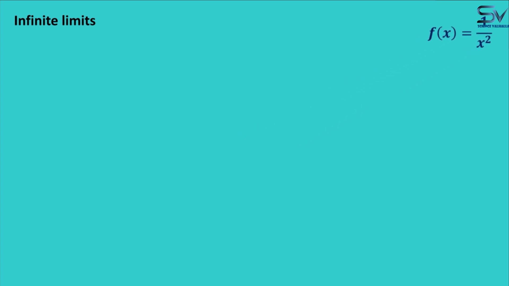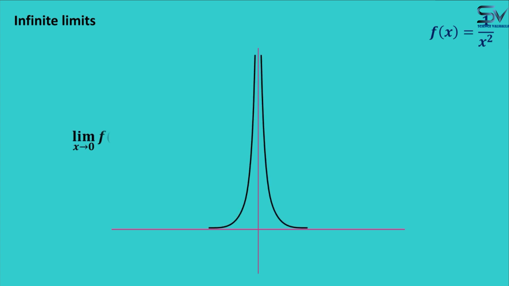This is another function we have and you can see its graph. Here we will find the limit of this function when x approaches 0. 0 can be approached from either side. As soon as x starts approaching 0 from the right side, the function starts approaching a very large number — we can say that it starts approaching infinity. So the right-side limit of the function at 0 is infinity. If we also look from the left, as x approaches 0, the function is again approaching infinity. So the limit of this function is infinity when x approaches 0. This is what we call infinite limits.